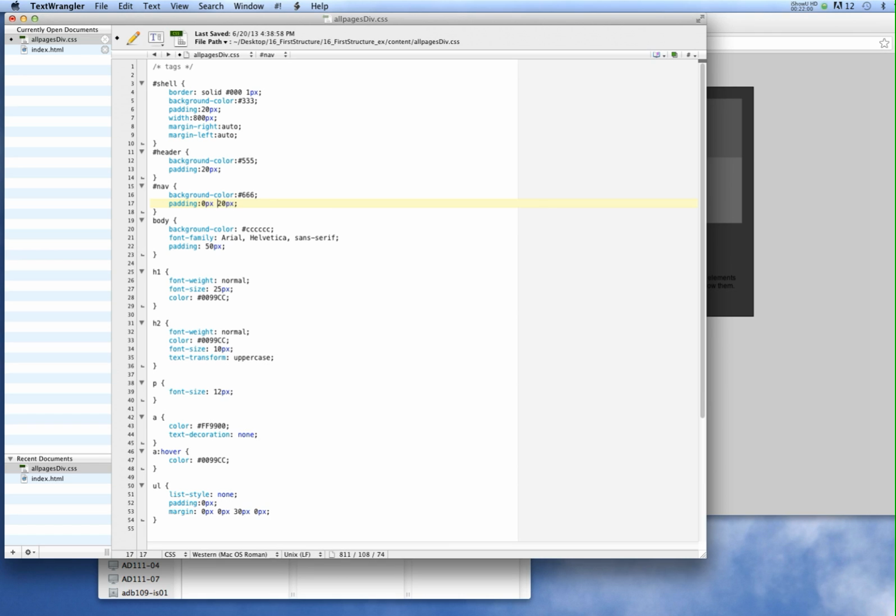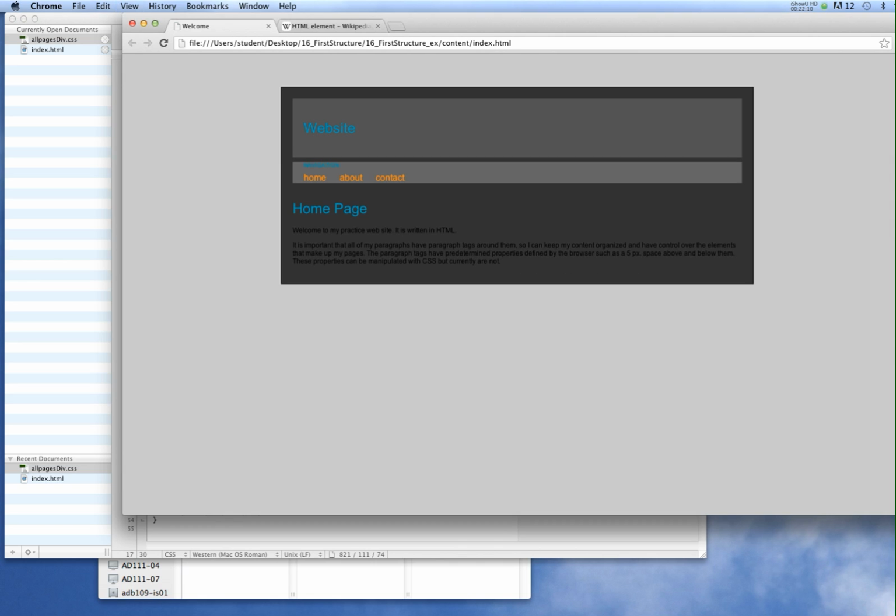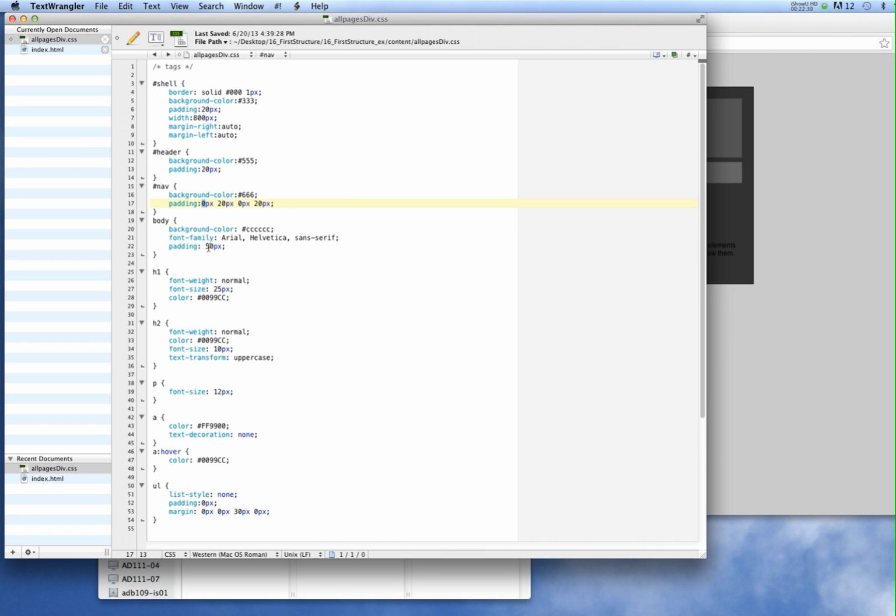So we'll do that. We said top, right, and then I'll just copy these two, bottom and left. Yeah, for sure. We see this little gap. It's created by the margin that's on top of that. So you can fix it two ways. You can take the margin off of this H2, or you can just put some padding, which there should be anyway. So instead of 0, we'll say 10 and 10. That's crazy, too much. Let's say 5. Let's say 0.